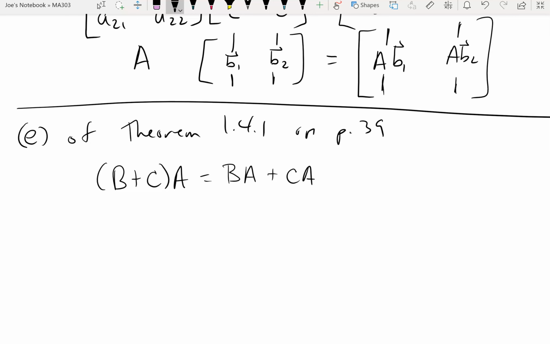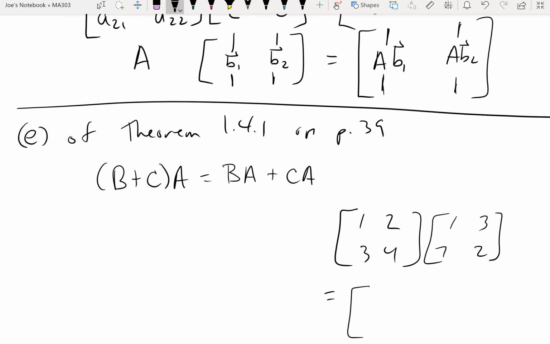Okay? As a matter of fact, if you just take two random matrices and multiply them, say I take 1, 2, 3, 4 and multiply it by 1, 3, 7, 2, making it up, you get 1 times 1 plus 2 times 7, so you get 15 in the upper left corner. 1 times 3 is 3, plus 4 gives me 7. 31, and 9 and 8 is 17, if I did my arithmetic right. I know I did it quickly, but it's just matching up row to column, row to column.